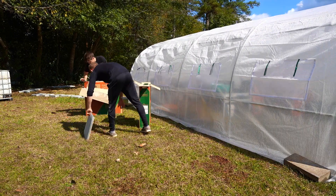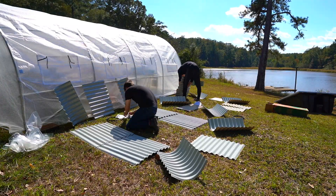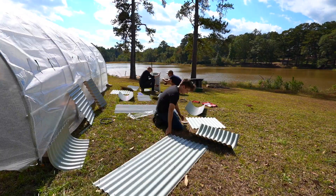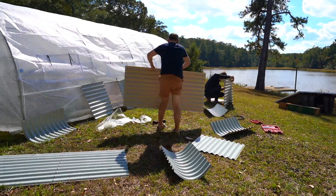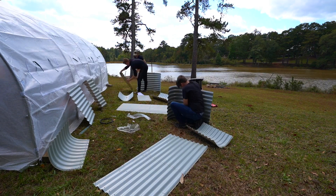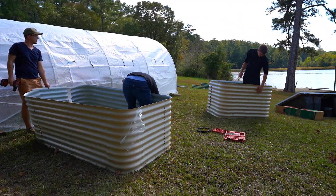With the IBC tanks out of the way, we could now start on the raised beds. Even though we're months away from the spring and summer growing season, we've gone ahead and set up our bigger raised beds because it's going to take some time to fill them up. We're going to need to be taking logs, leaves, grass clippings — all types of bulk biomass to cover up the first few feet on these tall raised beds. We get our tall raised beds set up first so we can bulk them up on the bottom, then cover the top half with richer soil, compost, and biochar. That way we save money, because good quality soil costs a lot and takes time to build.